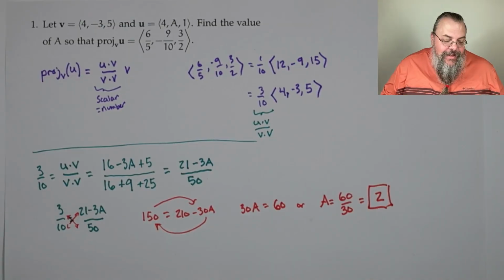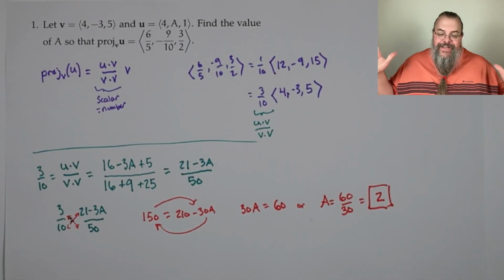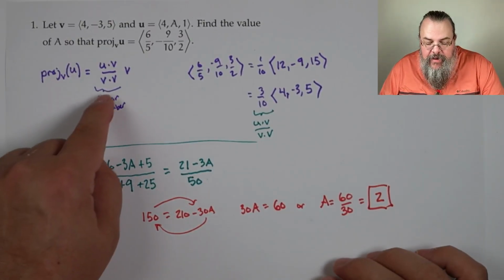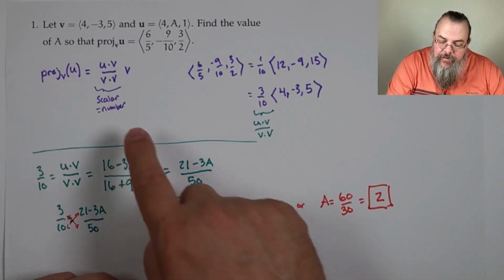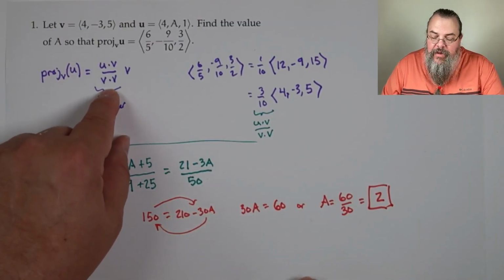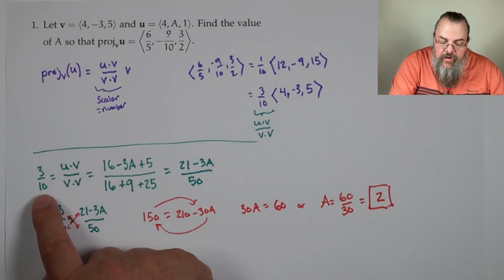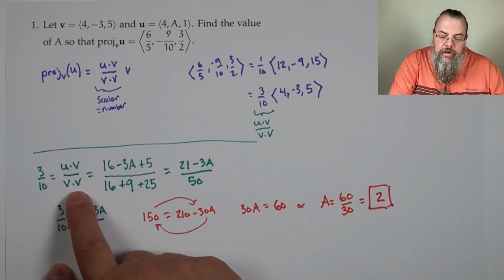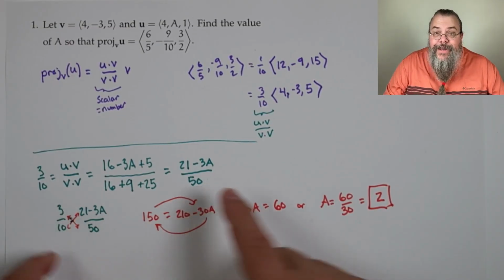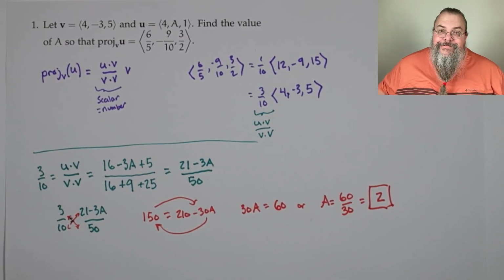All right, great. No problems. Well, I mean, one problem, but okay. What was the idea? We had the formula. And so we said, all right, we write down u dot v over v dot v times v. Let's figure out what the coefficient u dot v over v dot v needs to be. That was where we got the 3/10. And then once we had that coefficient of 3/10, we have this series of dot products, and we just work it out. And life is good. Life is wonderful. All right, let's keep going.